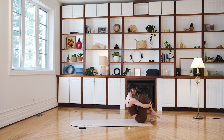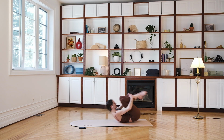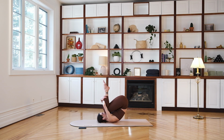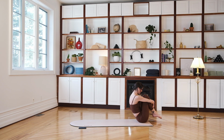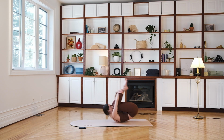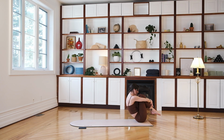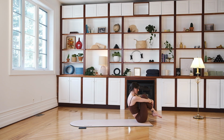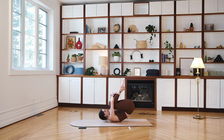Lift your elbows, connect your arms into your back. If you want more of a challenge, you're gonna hold your right leg with your left hand and vice versa. So I'm kind of crossed, okay? Rolling back and then coming up. Three more. Last two. Maybe finding that breath. Inhale and exhale.